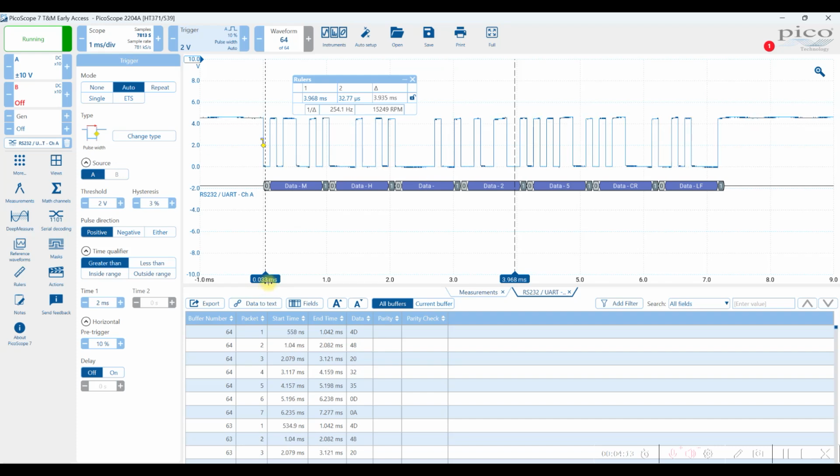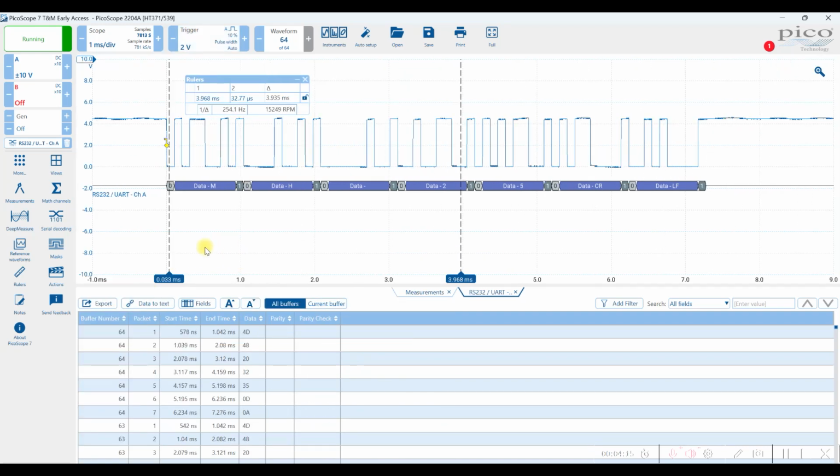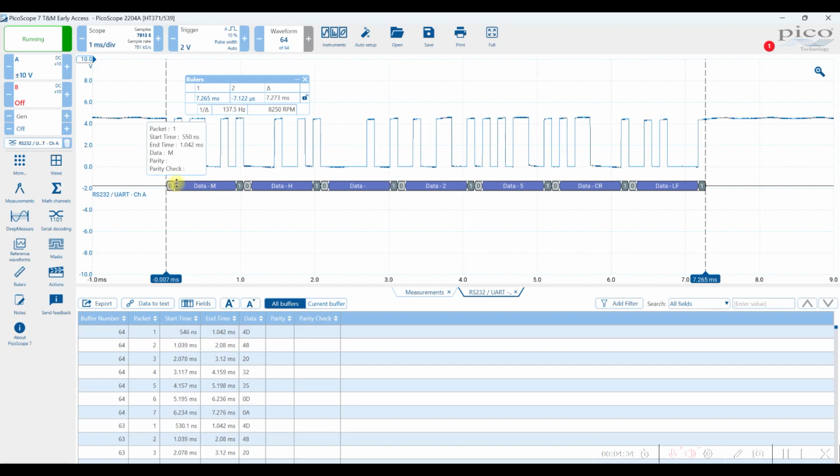So I want to start at the beginning of the start bit, which is right here. Okay, you got to make sure it's just before that 0. And the end of this, it's going to be just after the stop bit. So the start is the 0, the stop is the 1, and these are the 8 bits of data. So in total, you have 10 bits.